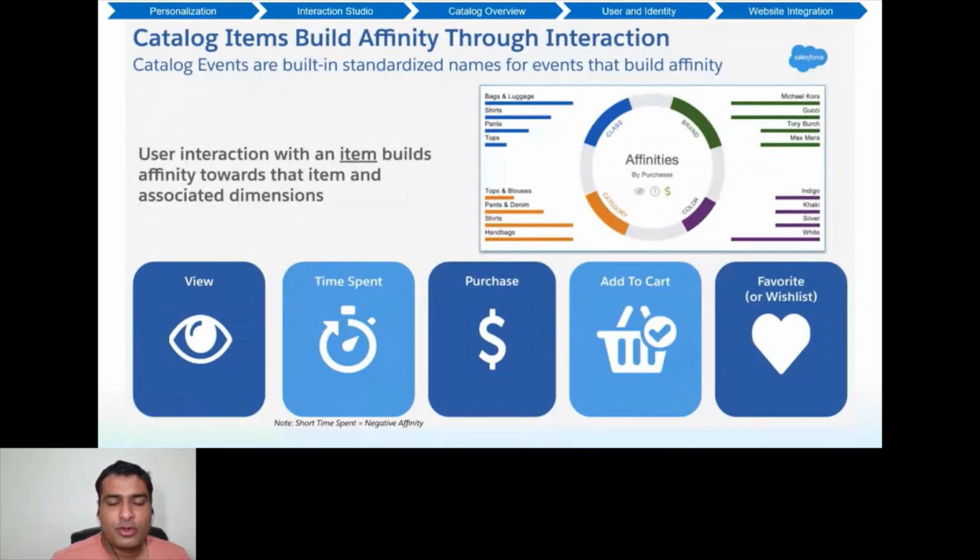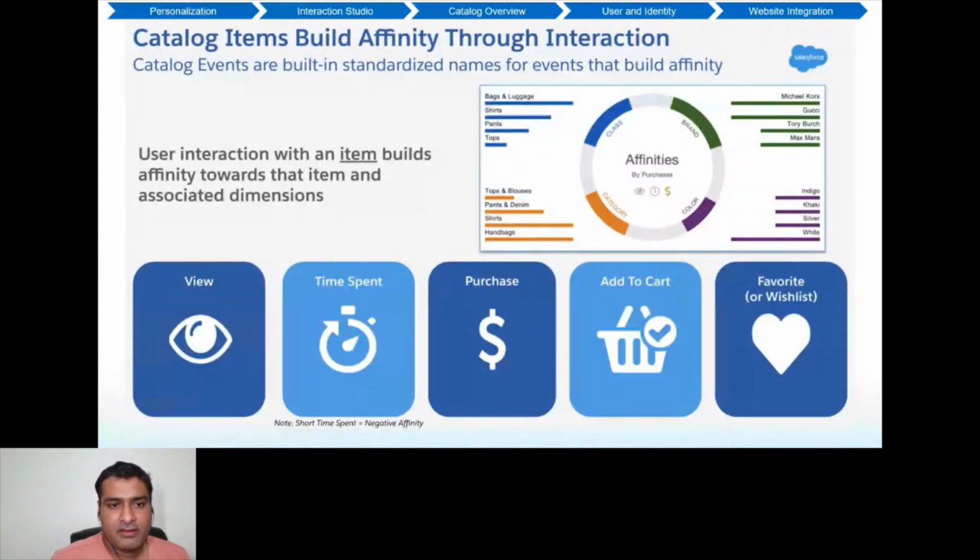So Interaction Studio records the time spent on your website, and then that can be used for running campaigns as well. Let's say someone spent 10 or 15 minutes looking at a particular article related to a certain industry or product. Then you may want to send them a personalized campaign based on their interest.